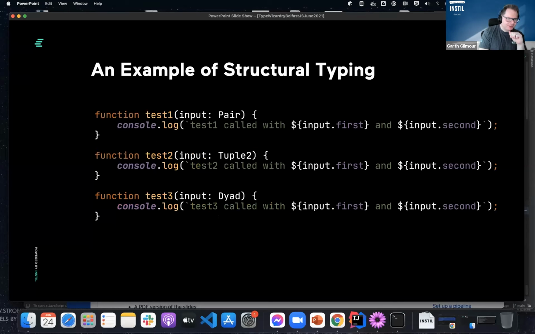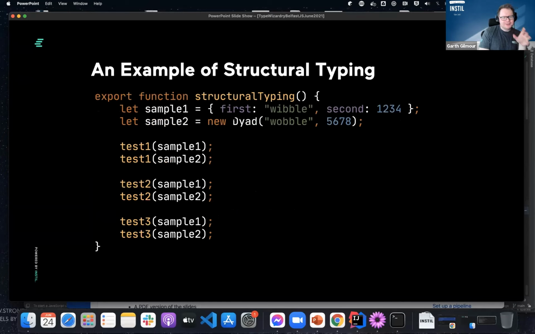So just to prove the point, let's create a function called test1 that takes a Pair, a function called test2 that takes a Tuple2, and a function called test3 that takes a Dyad. And then we'll create an object literal with a first and a second, and we'll create a Dyad with a first and a second, okay? So remember, test1 was declared as taking a Pair, but I can pass in sample1 and sample2, and it'll work.